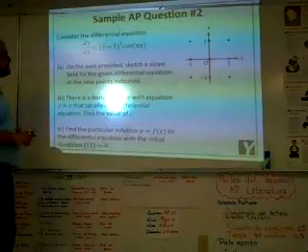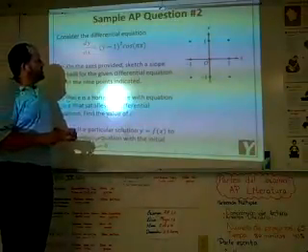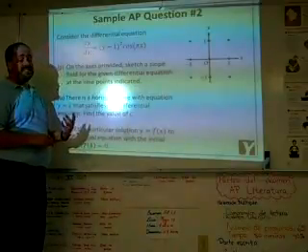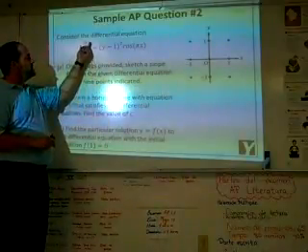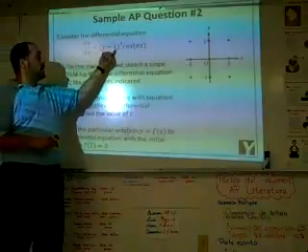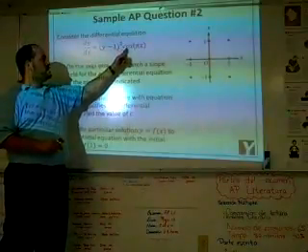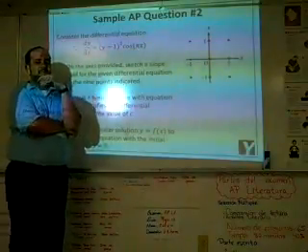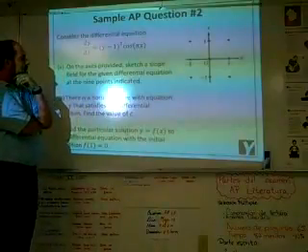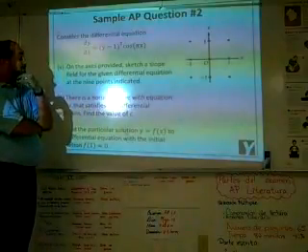If you take a moment to look at the differential equation that we're going to be asked to solve in the course of this problem, it says dy over dx equals (y minus 1) squared times the cosine of pi times x. This one is going to be a beast.